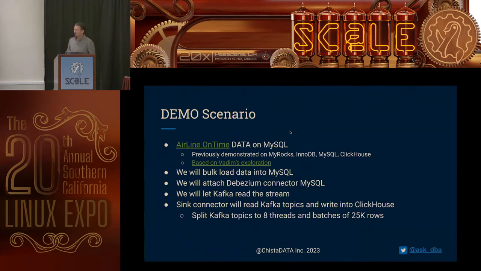So from this, we could run it on a small data set, or we could run it on a large one. I wanted to represent something with a large data set. There are many large data sets within the ClickHouse ecosystem. Something that I worked on in the past, I said, okay, let's give it a try after some years: airline on-time data from the transportation agency that keeps all the airline data and publishes it on a website. You can download it and actually process it. So I'll talk about that a little bit.